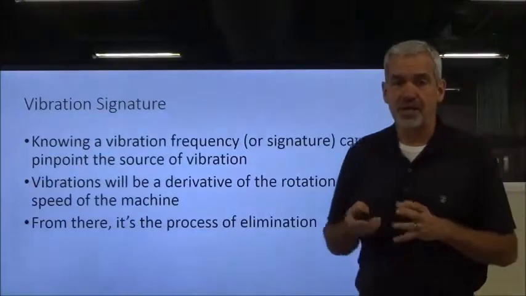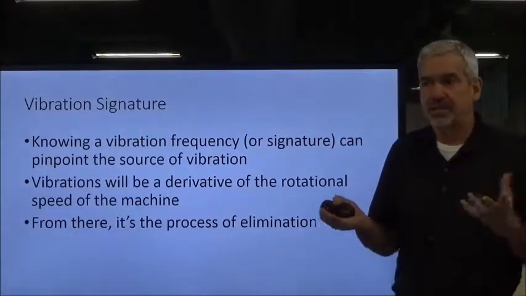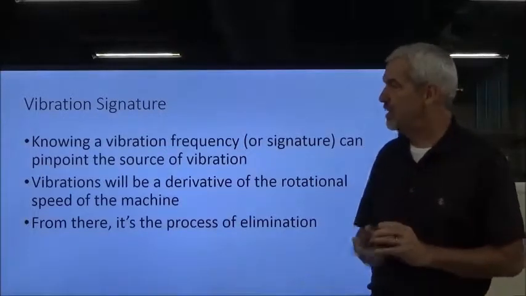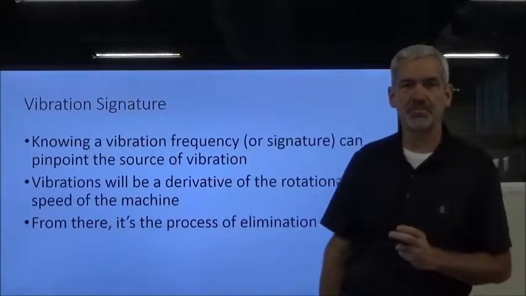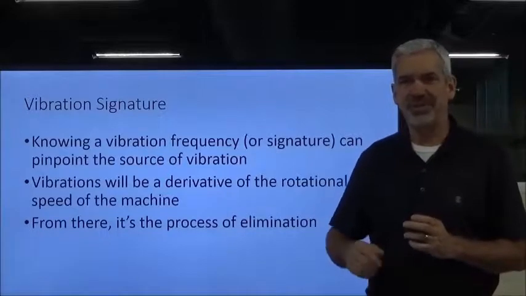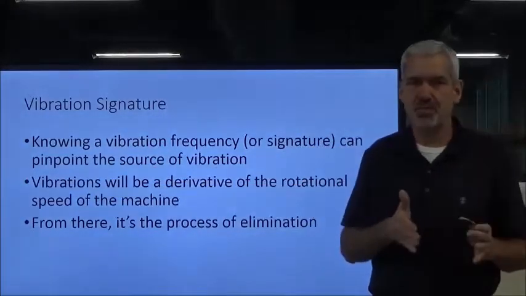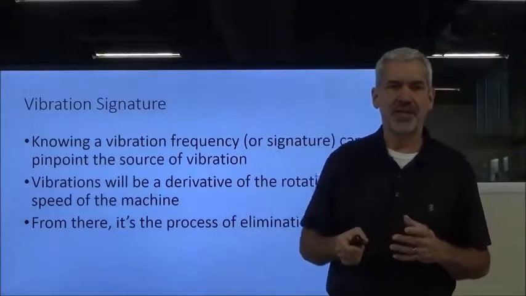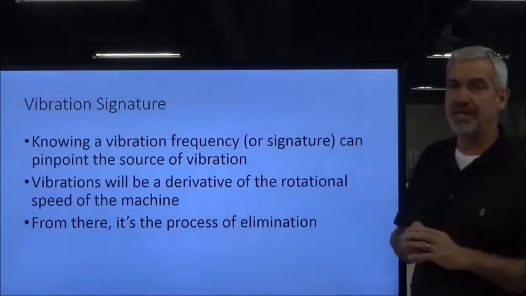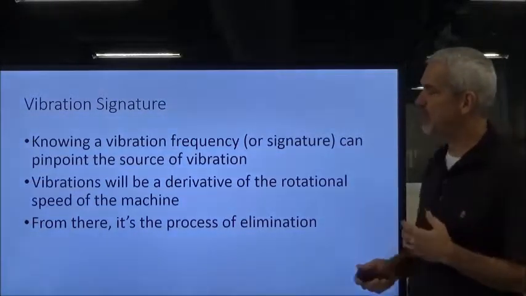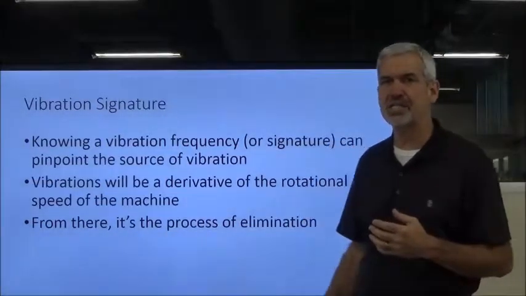Let's say you have a 30,000 cycles per minute vibration that's really showing a spike on your spectrum there. You're not going to look at the 1800 RPM motor because that's not what's vibrating. You're going to look at what might be running at 30,000 cycles per minute, probably something with your gear mesh if you're looking at gearboxes or things like that. But like I said, it's the process of elimination.